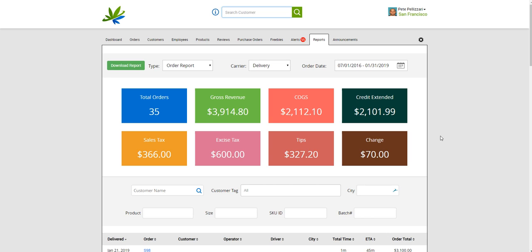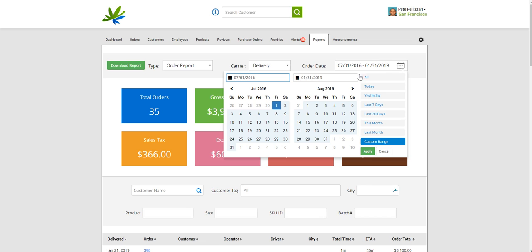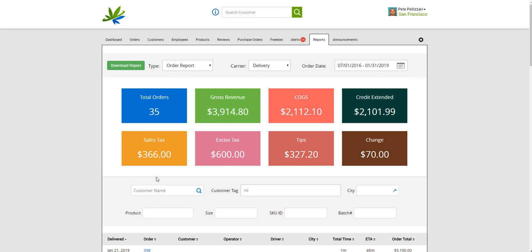If you happen to be on a Mac, then I don't know how to do that on a Mac, but I do know that you could just clear your cache, and that should do the same thing. So once you have the report here, go ahead and select a date range here. And I've selected quite a big date range here because there aren't very many orders on this demo store that we're on here. But I've got 35 orders queued up already, and so that should be good enough for now.